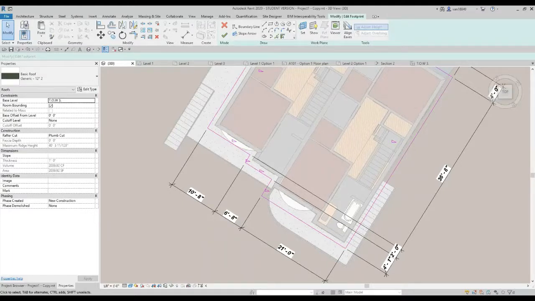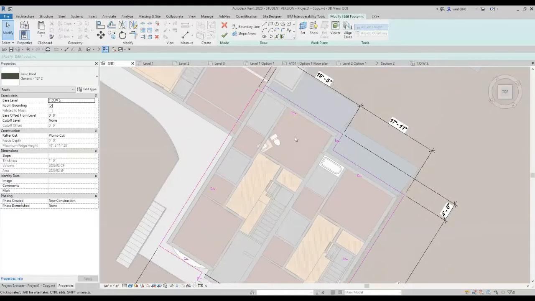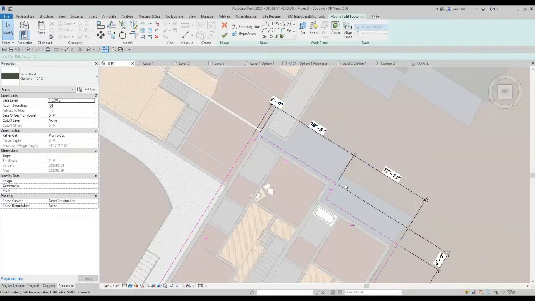And then, of course, it should be 1 foot by 19.5 and then a 17.11.